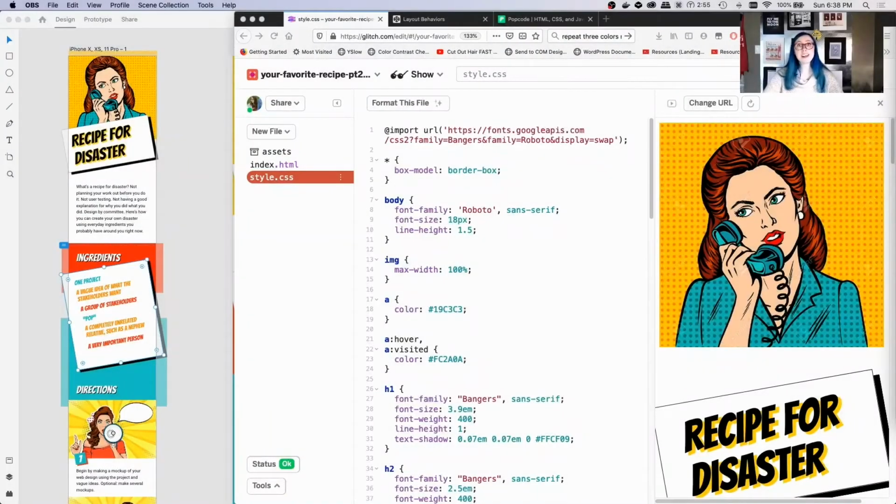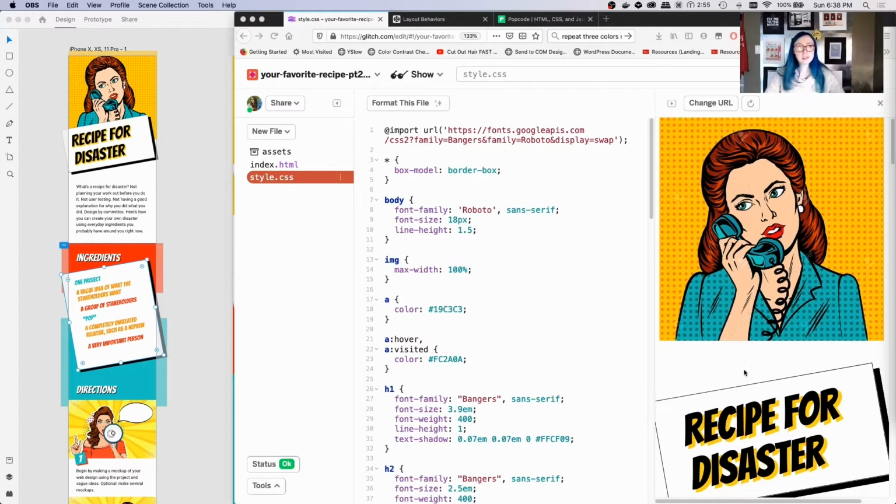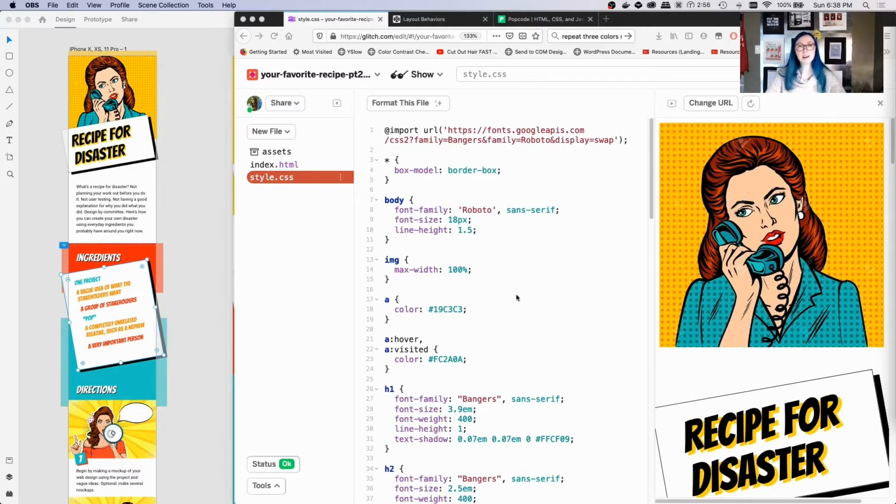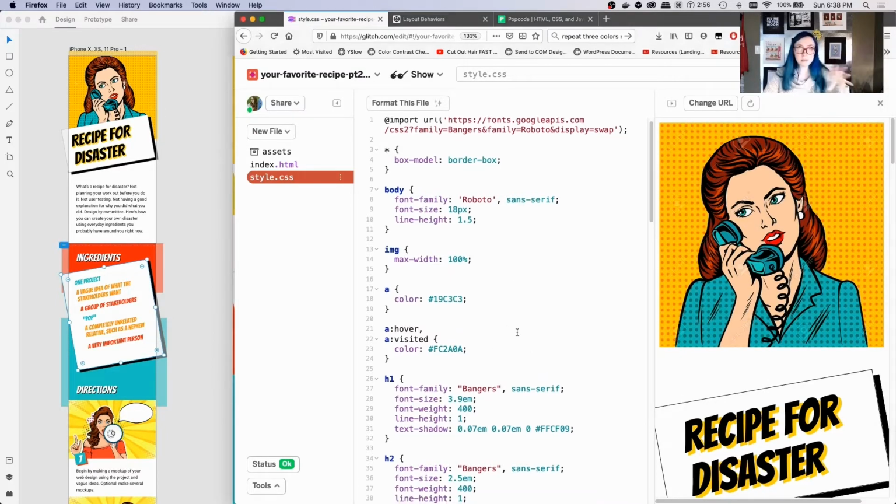Hey, Professor K here. No more theory, no more going through all of the why things work. We're just going to go ahead and start right on the recipe for disaster, and I'm going to show you what positioning techniques I use to position some of these items in here and why, without going into any more demos on the simple level.